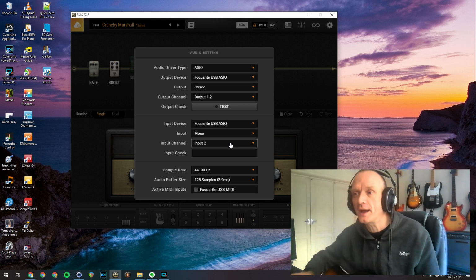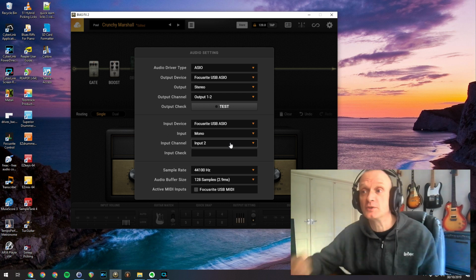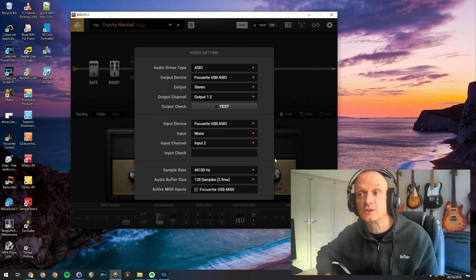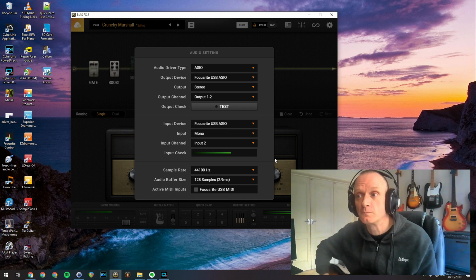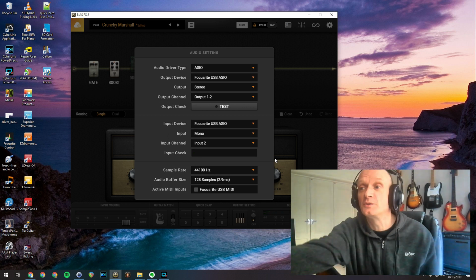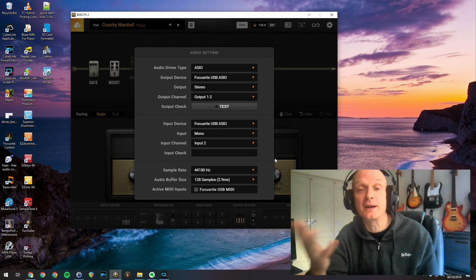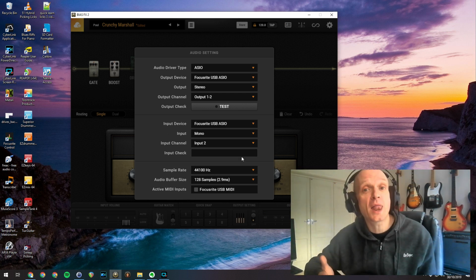So you can actually check that BiasFX is receiving a signal from your guitar by playing something and checking that the input check meter here actually registers some sound. So there you go, you saw the little green bar go across on that meter, so I must have set up my inputs correctly. Okay, on to the last section.